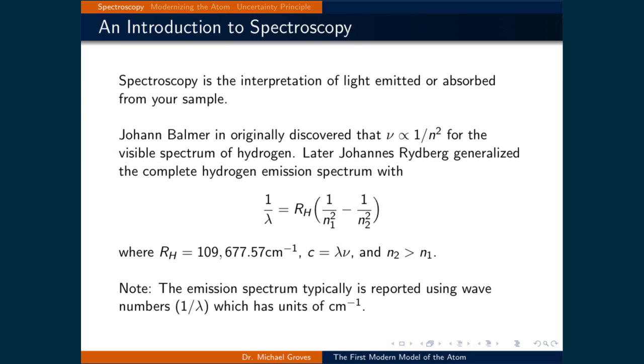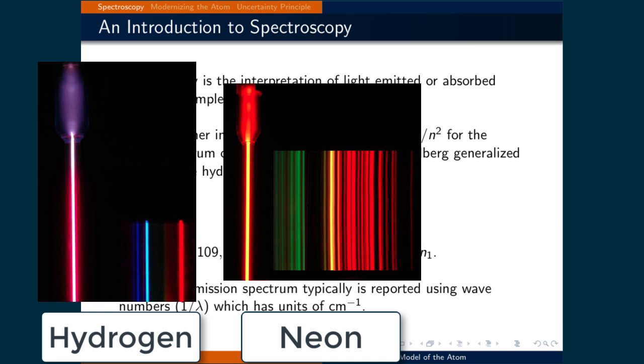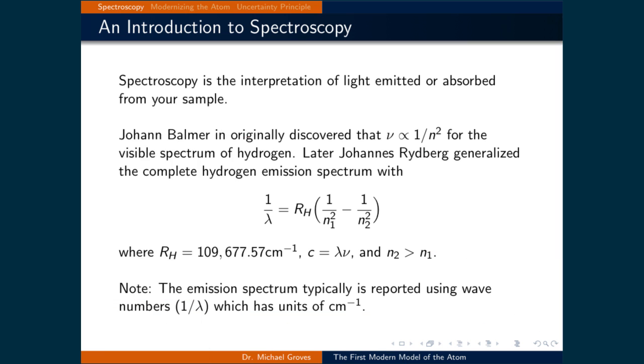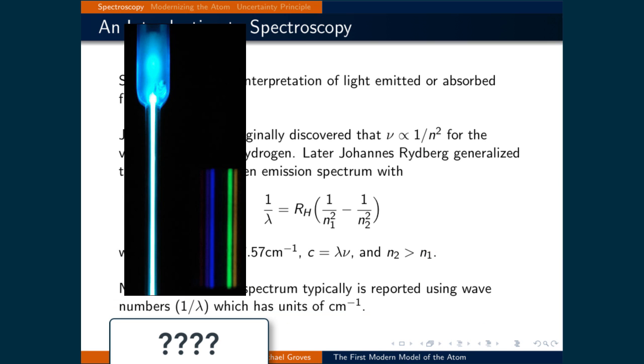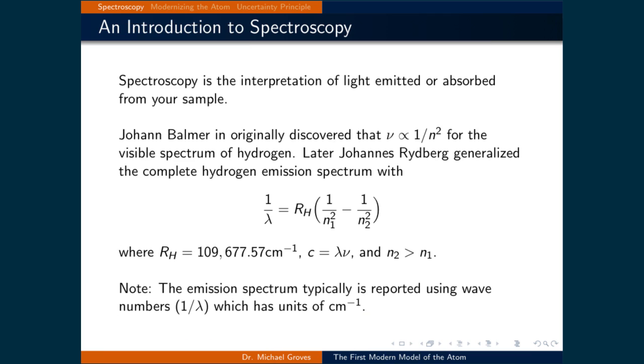Every atom has a characteristic spectrum, or series of colors, which can be used to identify it. Again, hydrogen looks like this. Neon looks like this, and nitrogen looks like this. If we had an unknown spectrum, we can compare it to known spectra and identify the constituent parts. For instance, this is how astronomers determine the composition of elements in stars. They look at the light given off by the star, break it up into its individual colors, and compare that to the spectra of individual elements.